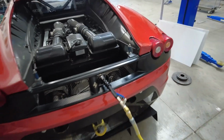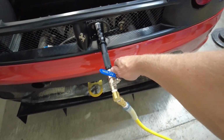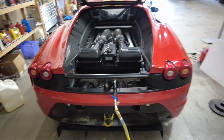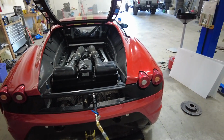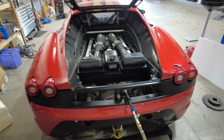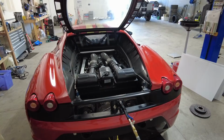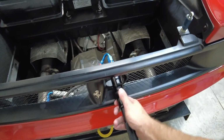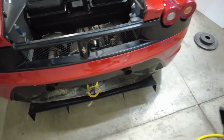To lower the car, all I have to do is twist this little valve here, releases the air. The car goes down, and then the jacks have springs in them which lift them all the way back in. And then to release this from the car, I just have to pull on this, pull it off. That's it.